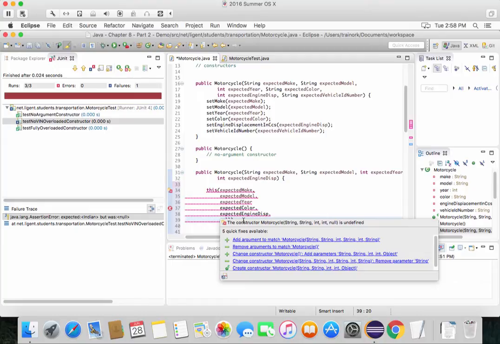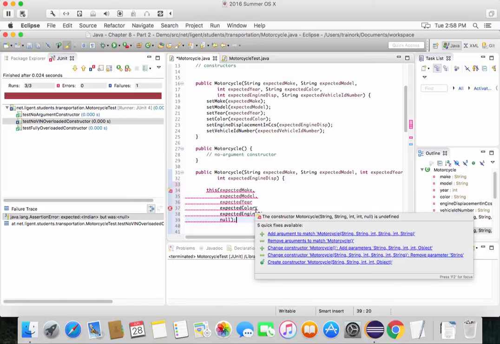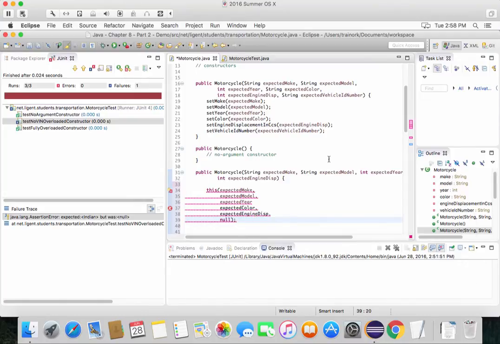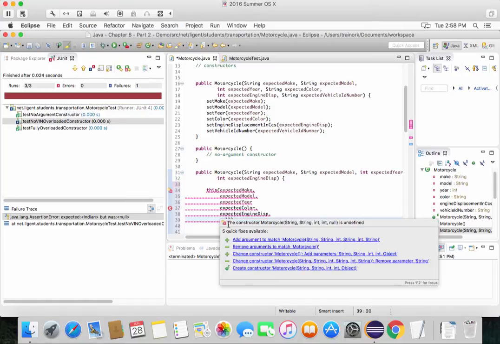Add argument to match string, string, int, int. Oh, sorry. So it's year, color, engine displacement. So it should be make, model, year, color, engine displacement.